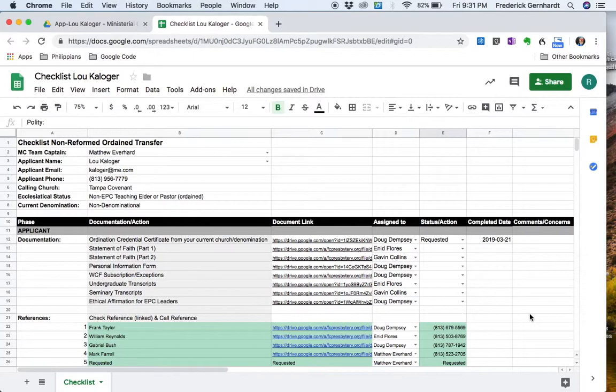In addition to overseeing the examination process and the review of documents, you'll also be the primary liaison with your applicant. So you'll want to call them on the phone, touch base with them, talk to them a little bit about the process, and walk alongside of them throughout the process so that even though we're examining them, they know that they have our support as we're seeing if the Lord is actually calling them to serve within our presbytery.